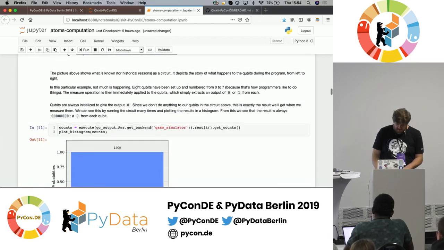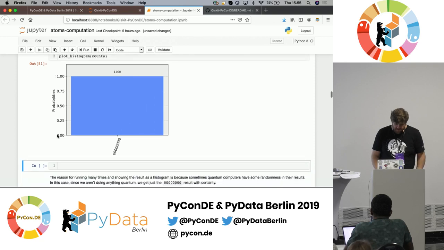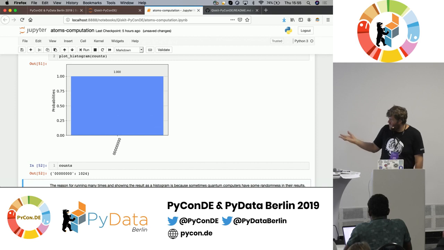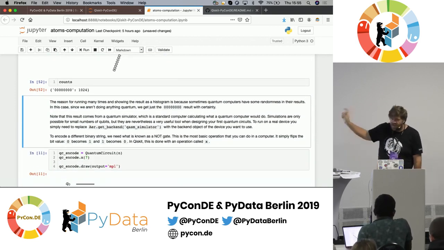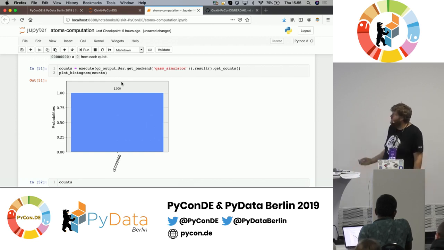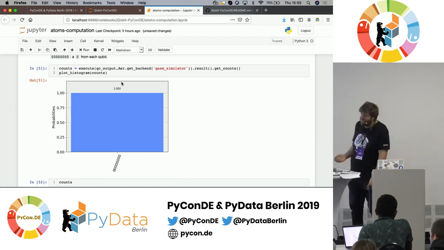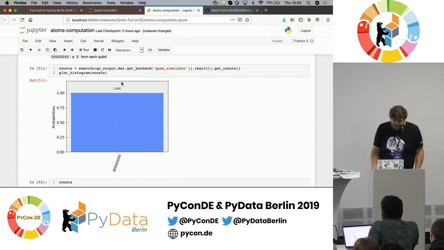So if I go down here, what I'm going to do is visualize this. I'm visualizing the counts as a histogram. If I just put counts in here, then it would be one of these dictionaries, if I move that up, which is the bit string we get out and then the number of times it came out. But we can use one of the tools from Qiskit just to make that into a histogram, because everyone loves histograms, right? This talk is on the PyData stream, so you can't say you don't love histograms.